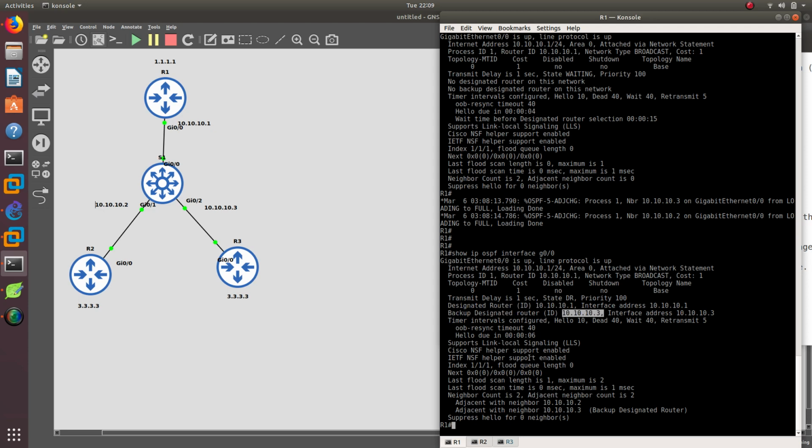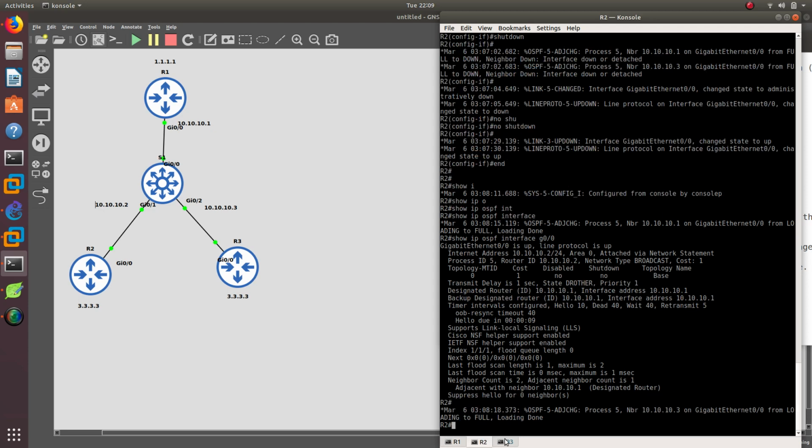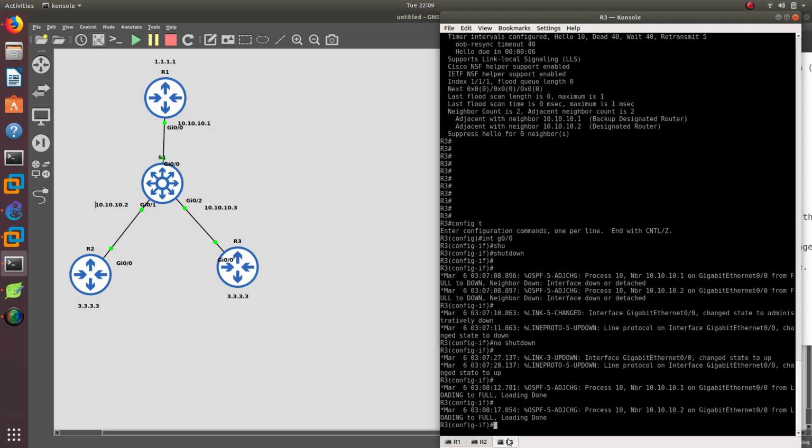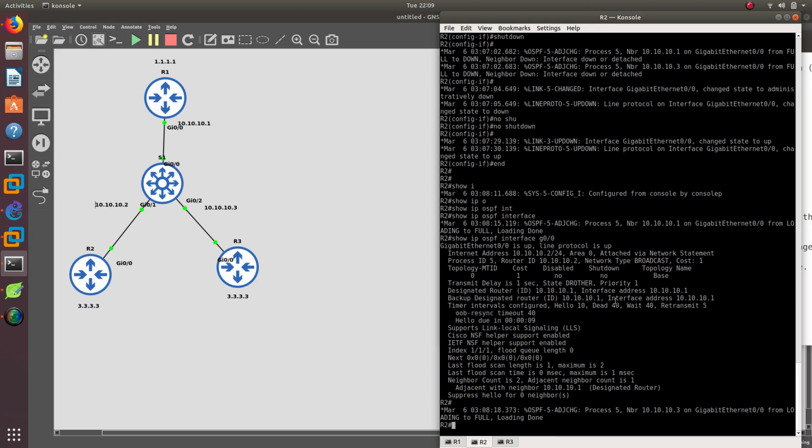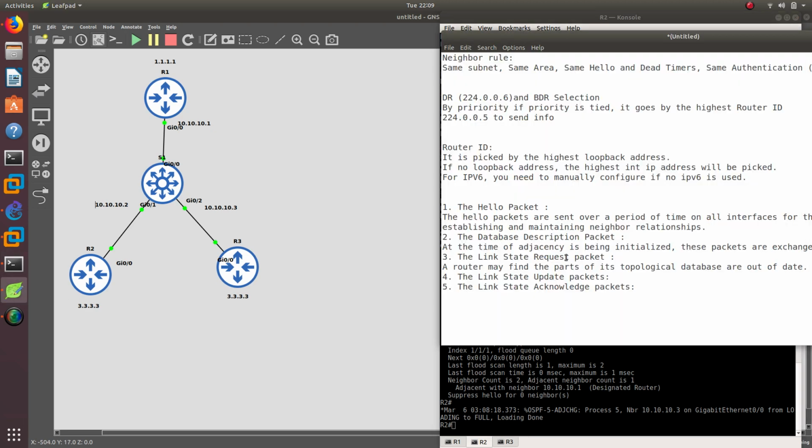That's because router 2 and router 3 have the same priority, but router 3 won with the highest IP address or router ID, okay? And that's why router 3 became the backup designated router.